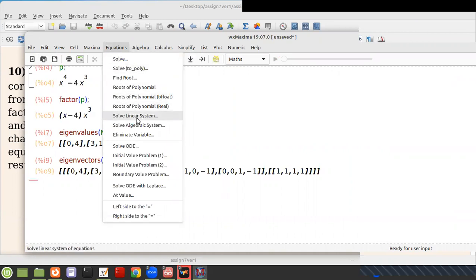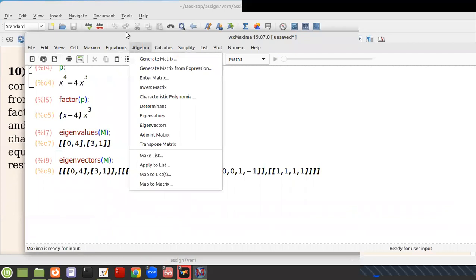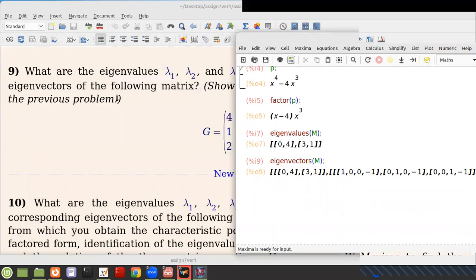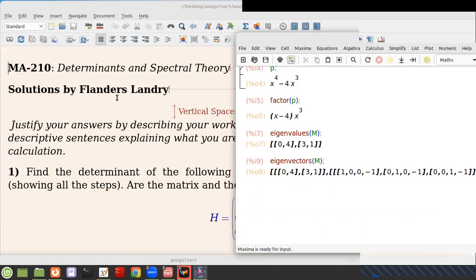So you can put the other three linear systems into wxMaxima. Put the second one in, edit it, solve it, and then it's going to give you the answer. You have to play around with it to understand, because it has a certain convention for how it writes the solution if you solve a linear system with three variables. So you don't want to leave that one to the last.